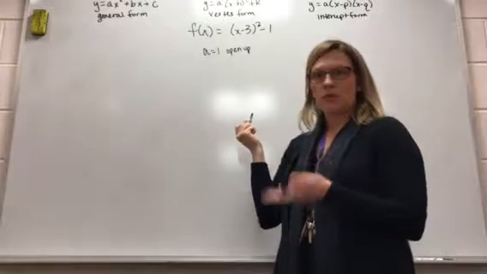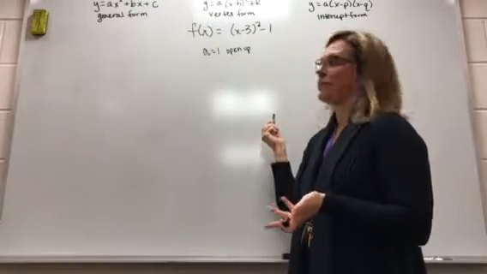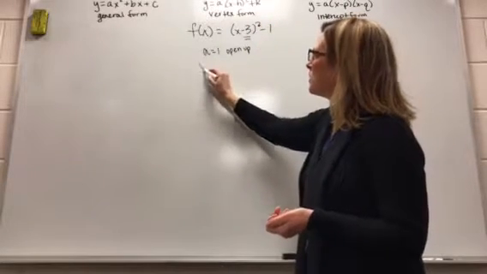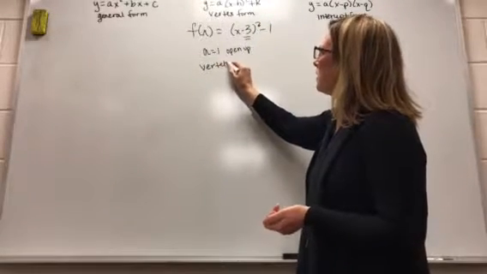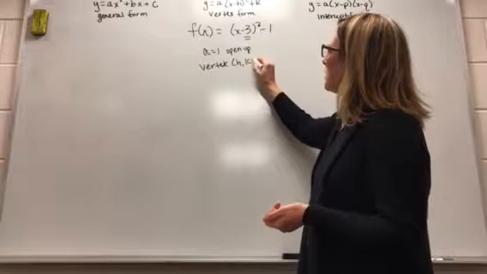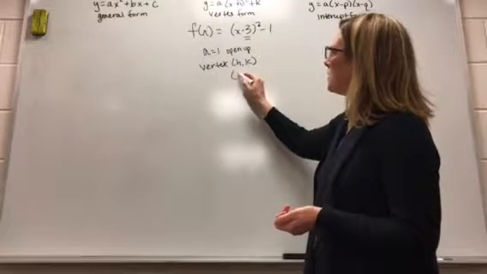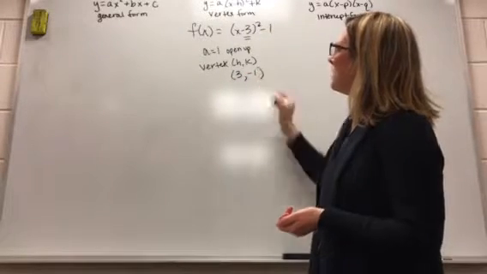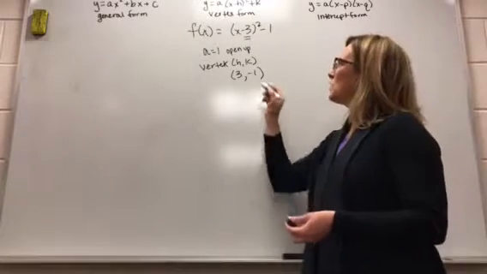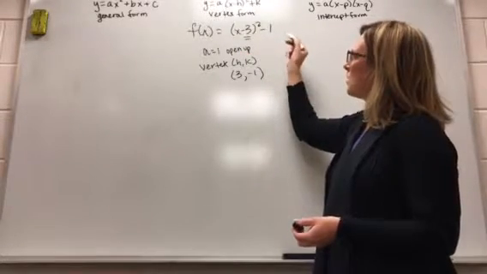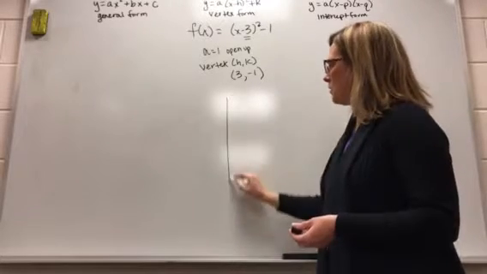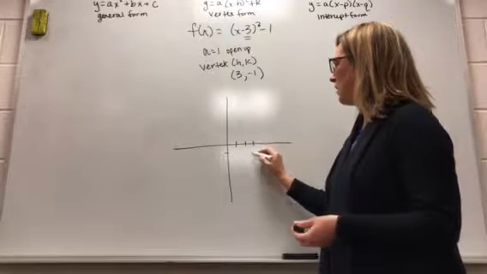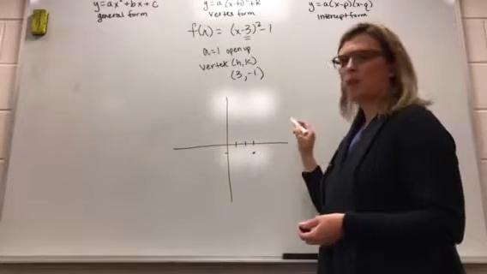I think it's easiest for me to graph from vertex form because automatically I know what the vertex is. So for the vertex, you take the opposite of the sign of the number in here. So your vertex is (h, k). Here it's not negative 3, it's positive 3. And then k, you keep that sign exactly, negative 1. So if I wanted to graph this function f(x) = (x - 3)^2 - 1, the first thing I would do is plot the vertex at (3, -1). And I know that it opens up.